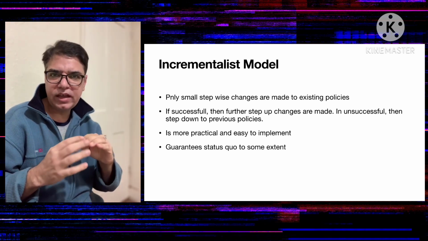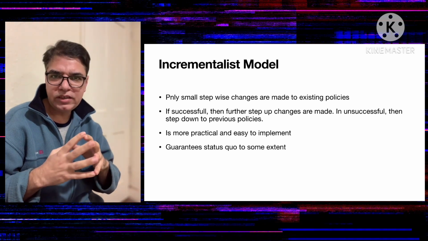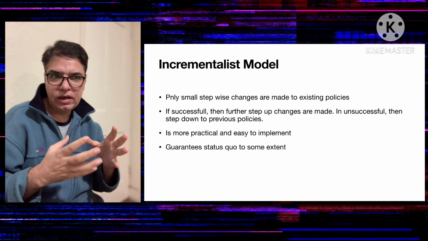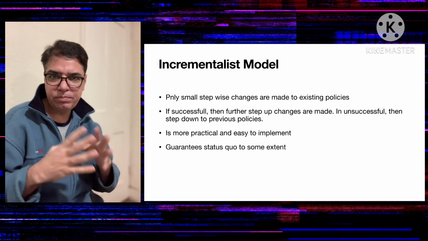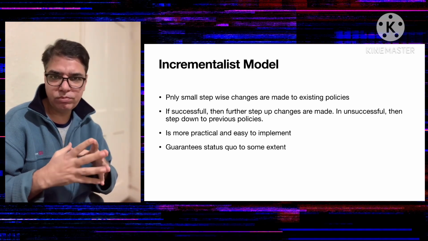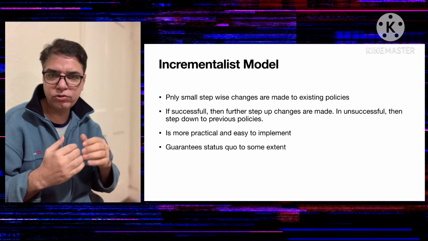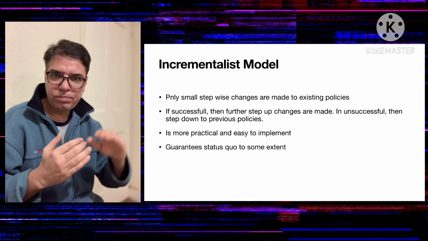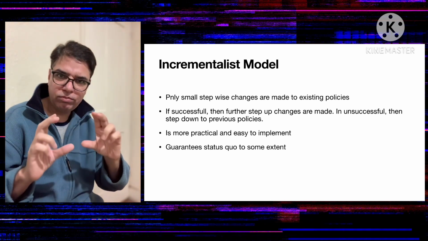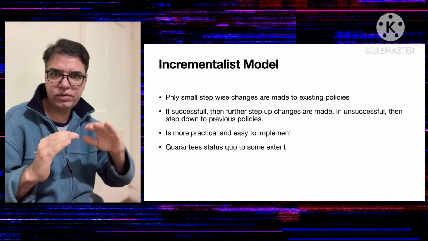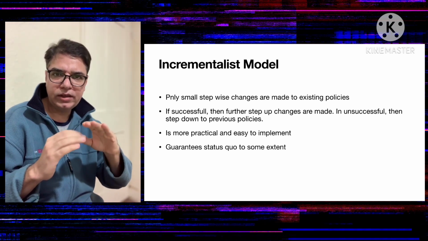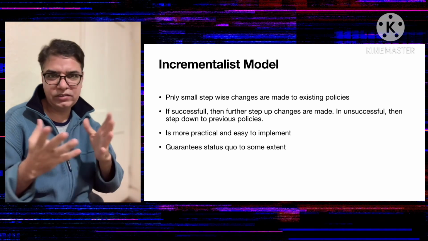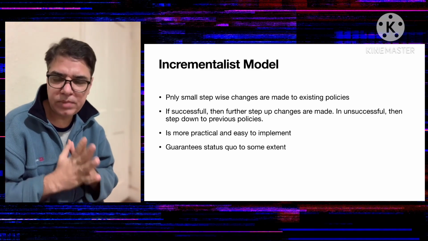So small changes, and then you see how much is the uptake of those solutions, how much those solutions give you positive results, and based on that you would further tune your policy. So either you would move back to your previous position, or you would take it further up. So step by step. You have got a ground policy, or a baseline policy, you make a small change to that, and then you look at the results, then again you make a small change, and so on and so forth. So that is the incrementalist model of policy making.